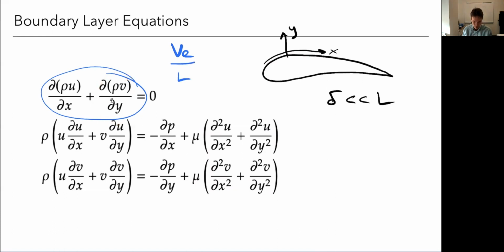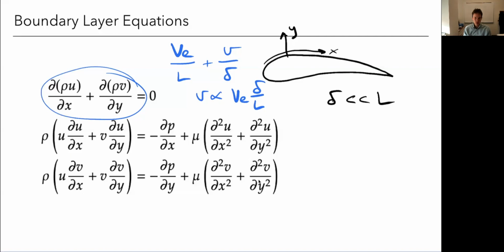And I know that term has to be balanced by this one. And now again, I'm canceling out the densities. They're going to be relatively similar in magnitude. So I've got V, and the scale of y is delta. So this tells me that V is going to be proportional to, again, this is just orders of magnitude, my edge velocity times delta over L. So this is the first thing we notice from this boundary layer analysis: because we're assuming delta over L is a really small quantity, delta is much smaller than L, then my vertical velocities in the boundary layer must be much smaller than my horizontal velocities. Okay, so that's the first assumption, and we're going to continue that.